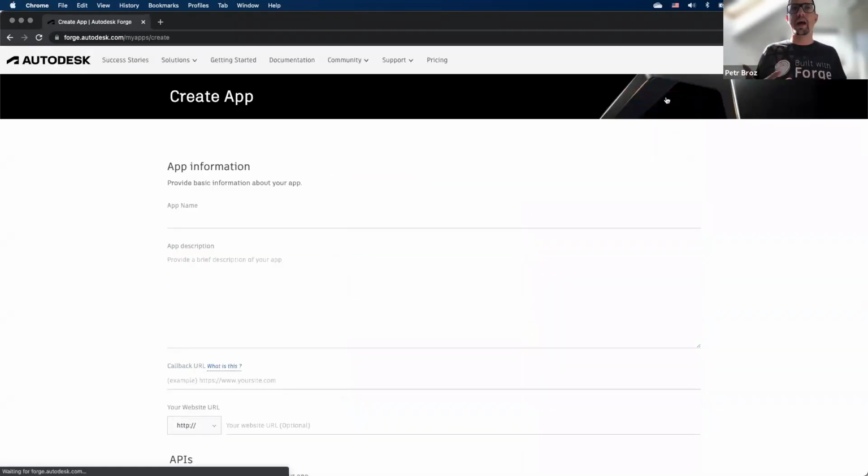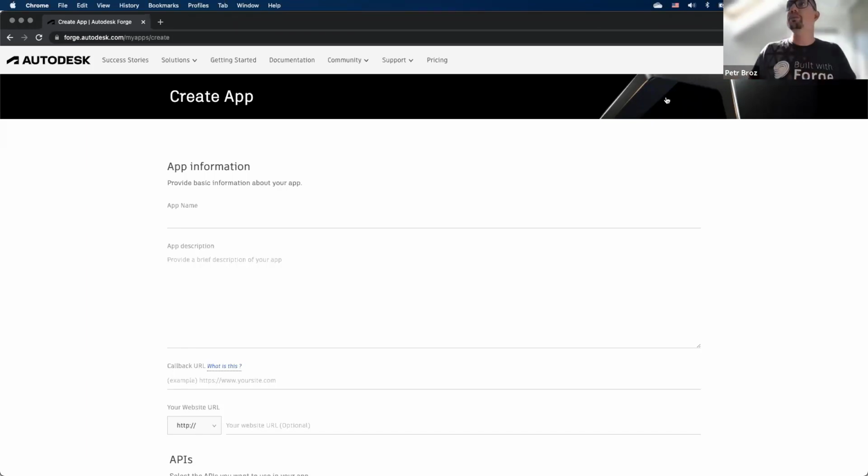So basically, a Forge app is a set of credentials that you're going to use to authenticate yourself to the Forge platform. Whenever you want the Forge platform to do something for you, you'll need to authenticate yourself in a certain way. And it's recommended to have different Forge applications, for example, for different products that you might build, because that way these will be siloed and data owned by one application will not be accessible by another Forge application.